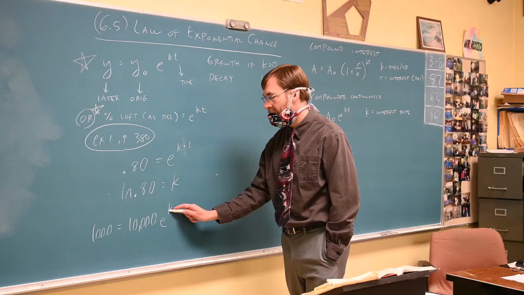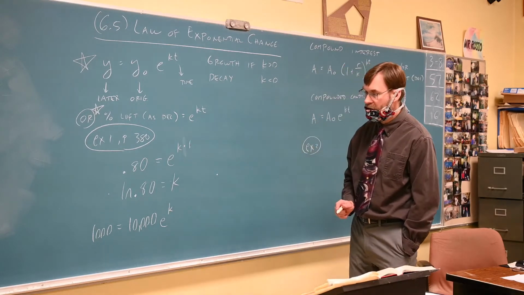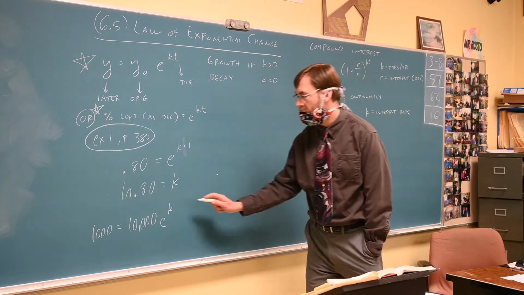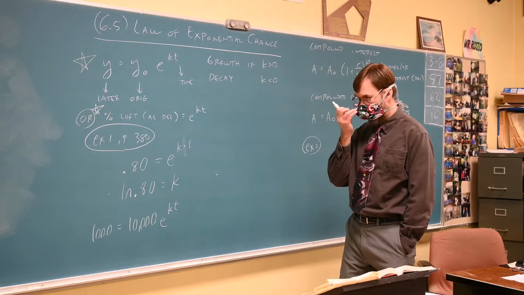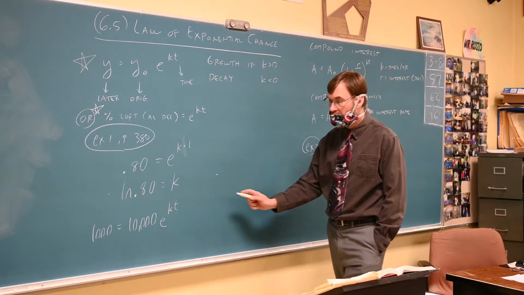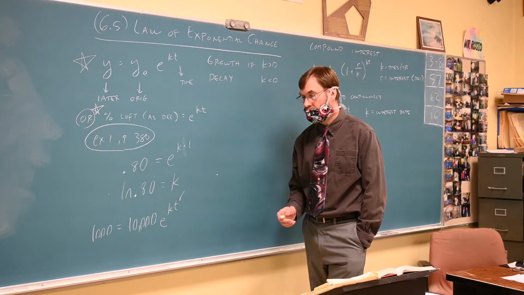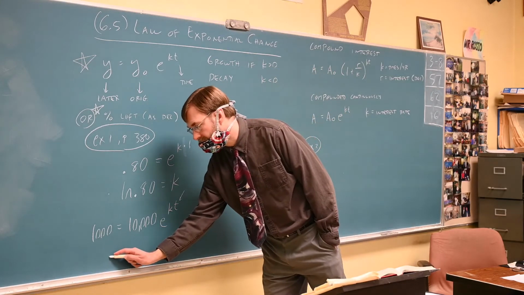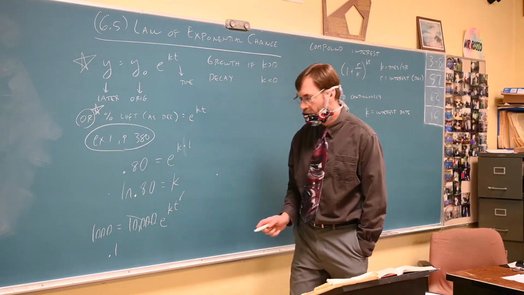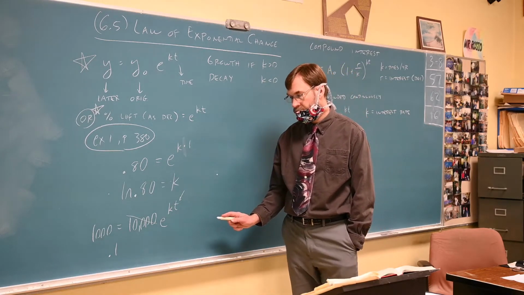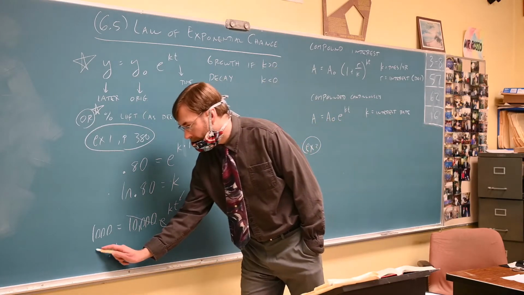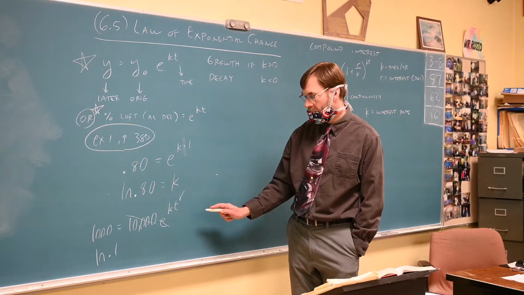Sometime later, we're going to have 1,000 cases. So I'm going to put the 1,000 in there for y. The original count we had on this was 10,000, to commence this process. e is just e. k is something that we know, but I'm just going to continue to call it k because I don't want to write down a decimal that's this big that you're looking at on your screen. And now the t is what we don't know. We don't know when in the future this is going to happen. So how would we solve this for t? Divide. So 1,000 divided by 10,000 is 0.1. So 10,000 is handled. Handle the e with an ln. Handle the k.